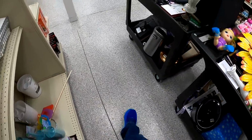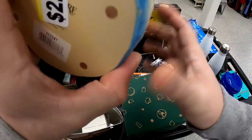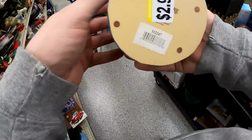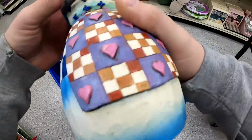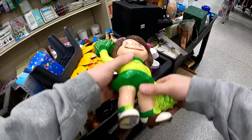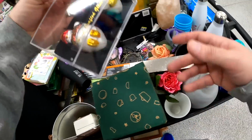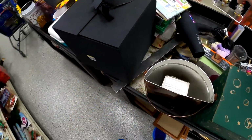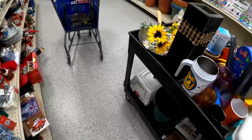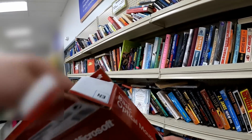So we're definitely finding some stuff, which is always a good thing when you're at the thrift, because there are several trips, and I don't show all the trips I make where I don't find anything. There were a couple broken things on this Jim Shore. The nose, it was missing an arm. There was all kinds of different little wear and tear on it. So I ended up passing on it. I always find these little Holland mold things kind of funny and interesting. That's either Holland mold or Atlantic mold, whichever. But I put it back, as well as those ornaments. Over in the video game section, I did see Final Fantasy X. $3.99 is a good price on that. I don't need it, so I did pass on it.